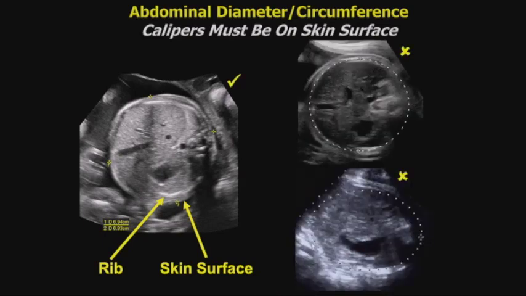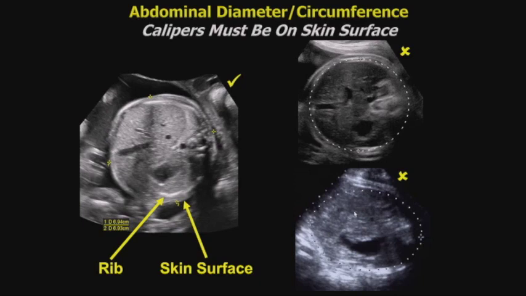And really importantly, this is one of the most important measurements I'm going to talk about because it's the measurement that I see more often than not done poorly. In these two images, believe it or not, you can actually see the skin surface and the measurement was done inside, not on the skin surface. And here's another one where somebody put cursors in the middle of nowhere when you have no idea where the skin surface is. You can barely see that you're looking at a fetal abdomen.